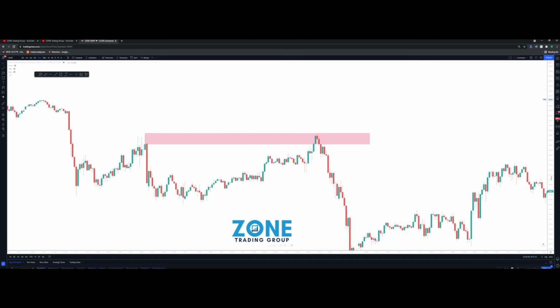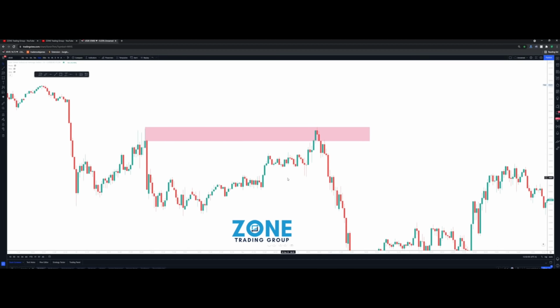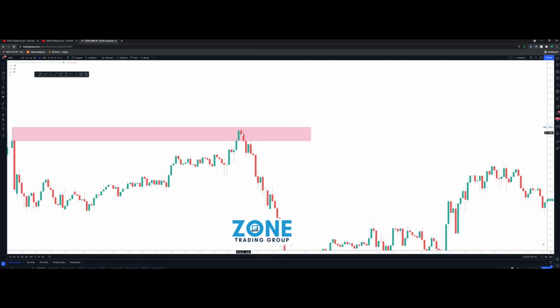That's what you need to decide, because once you make that decision, you got to stick with that rule. If you want to have the 80%, 90% win rate, you can't have variance in your strategy. You got to stick with that strategy and do the same thing every single time. So here, if you took the trade in the middle, which is where I'd like to take it, if I'm not taking the retest, we have some slight variance to the top of this zone. And then inevitably we come down and we make money on the scalp. Now, it's not that easy on this trade because look what happens.